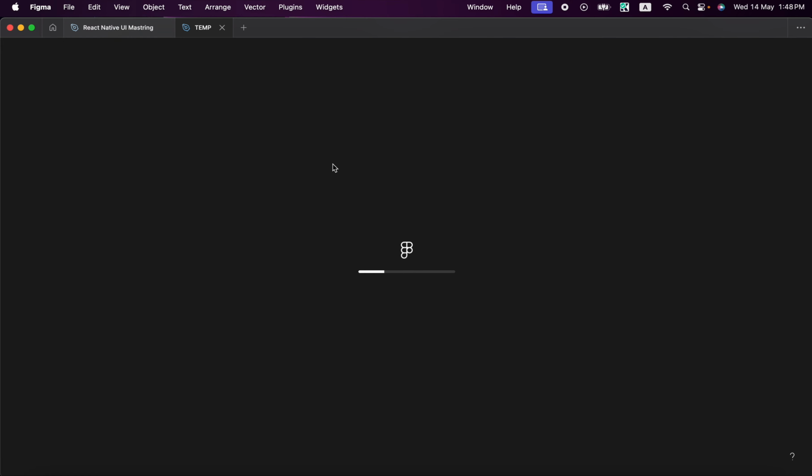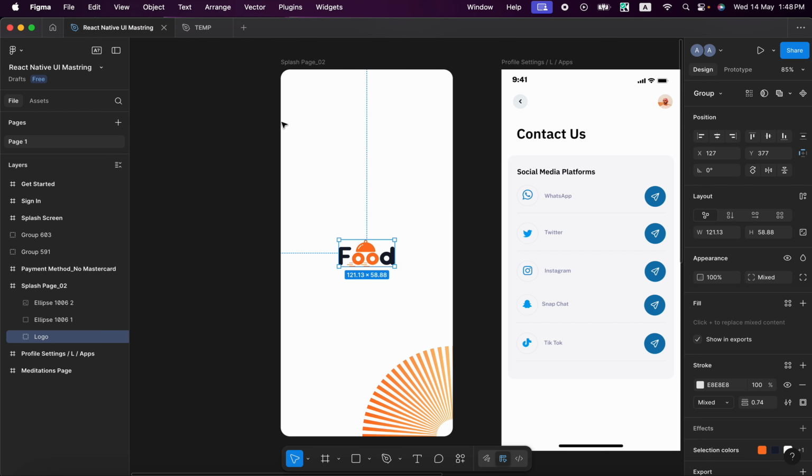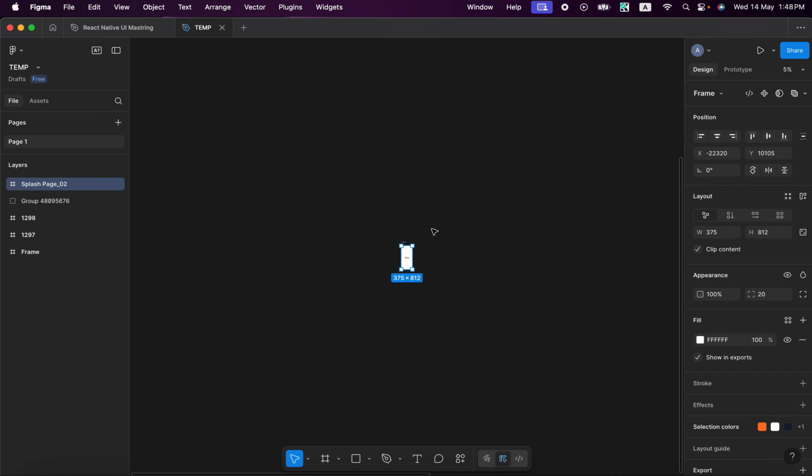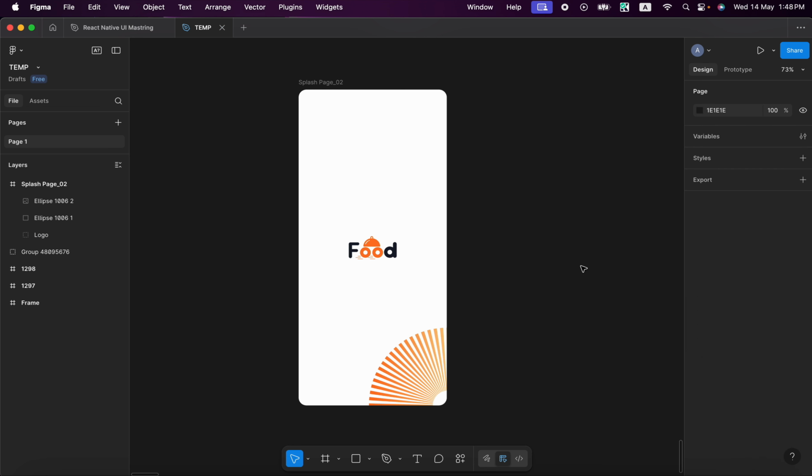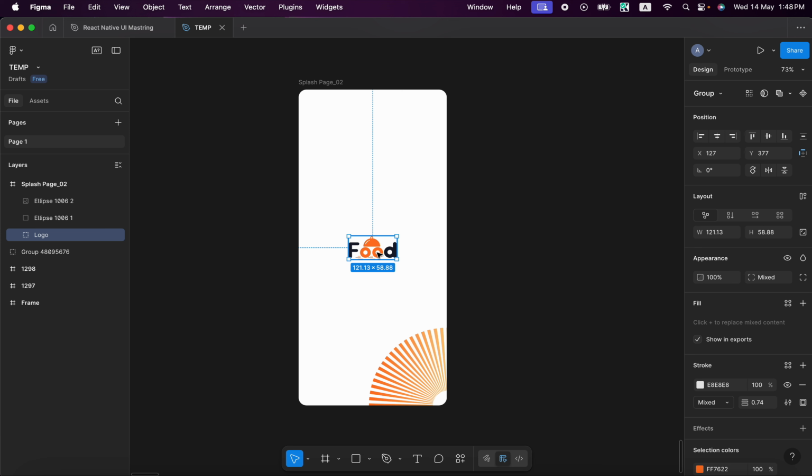And inside this temp project, you can copy this screen here and paste it like this. This allows you to edit or make any changes that you want, okay? So now let's start building this screen. We got here a logo and we can render it inside the app using multiple ways. I'm gonna show you a good way and a better way.